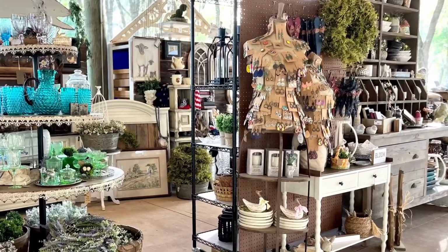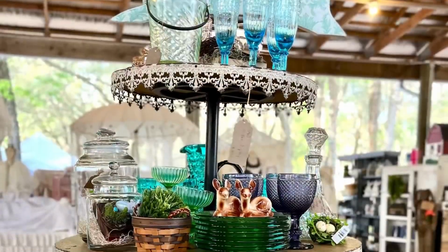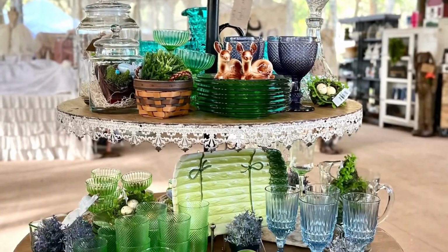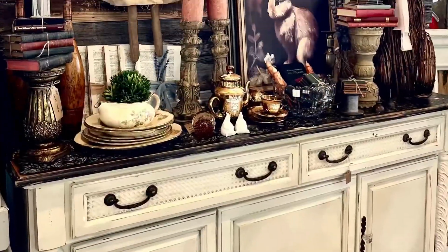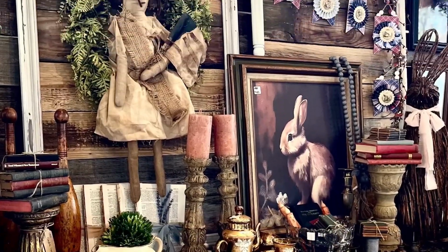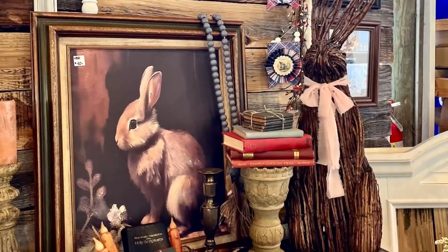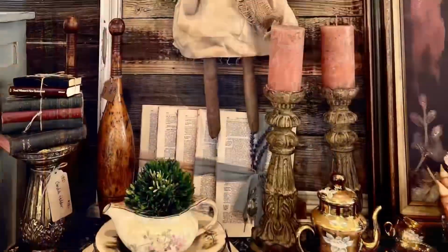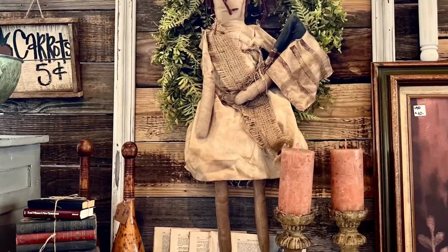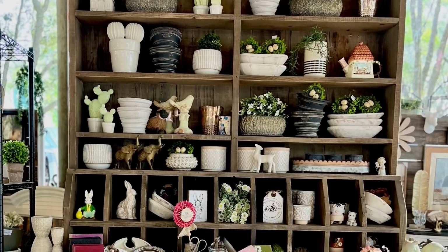Here is our final look at the booth in its completed form. It really takes a lot of work to get it here, but I'm always so happy when it's done, not just because it's done, but because it does make me smile when things come together. I'm never quite sure how that's going to happen. I was telling Jill, a lot of times I feel like a fraud when I do this and then suddenly it comes out and I feel better. You know, it's that weird girl thing.